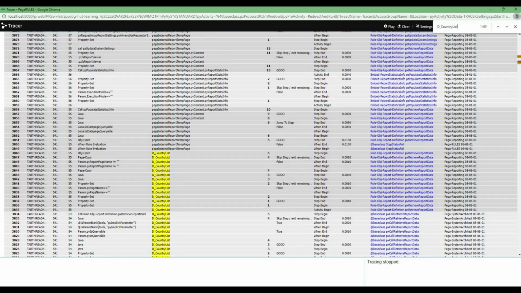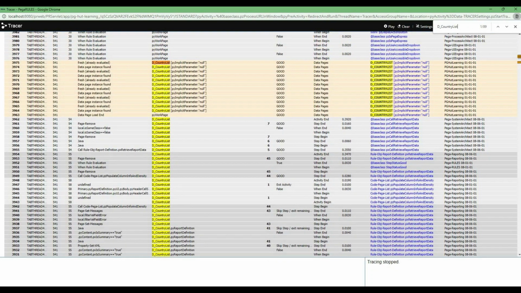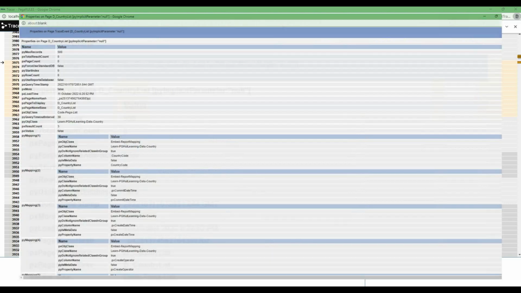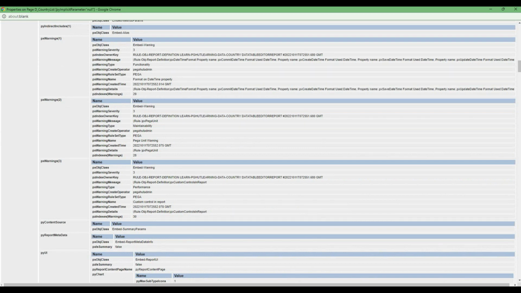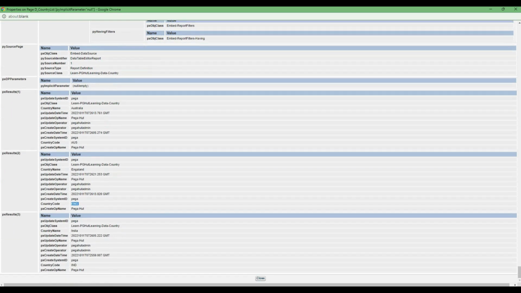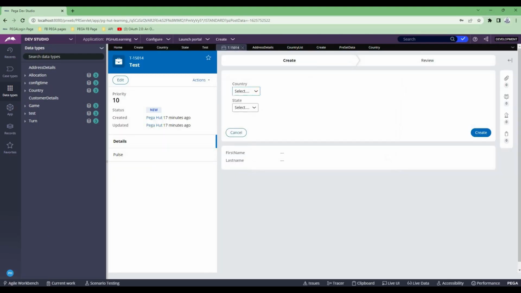It loads everything, and once it has loaded, my data page has the country value. Now my data page has px result 1 as, let's say, Australia, px result 2 as England, px result 3 as IND. So it will load, and that's where you're going to see it on the screen over here. Okay, I hope this is clear.